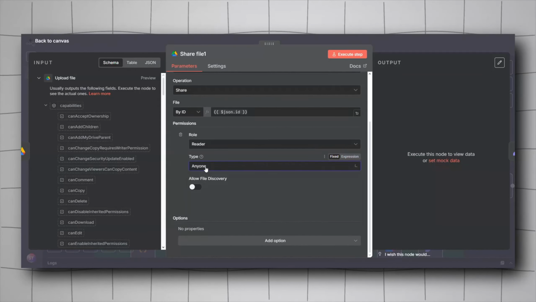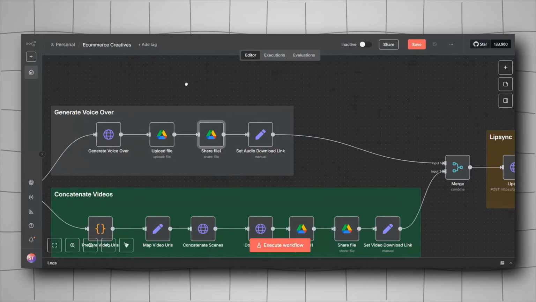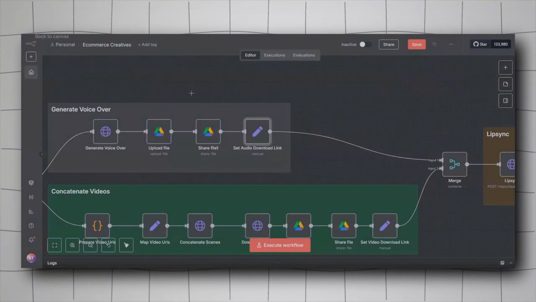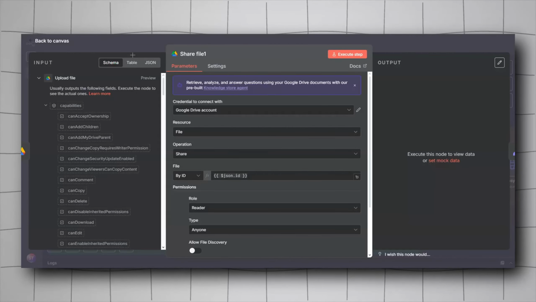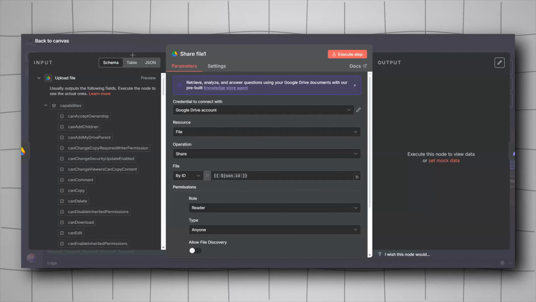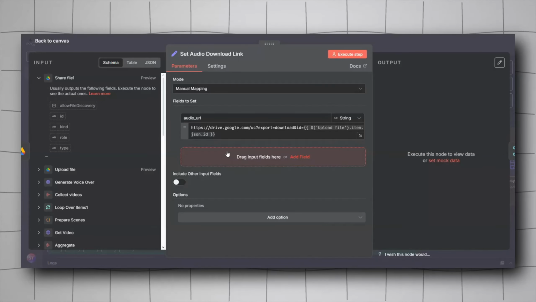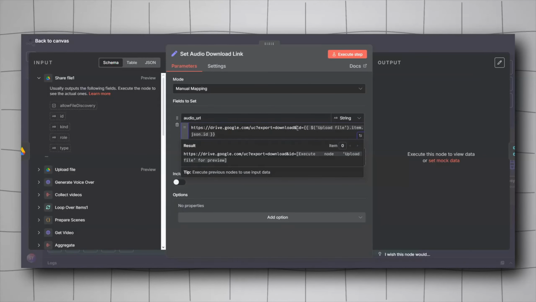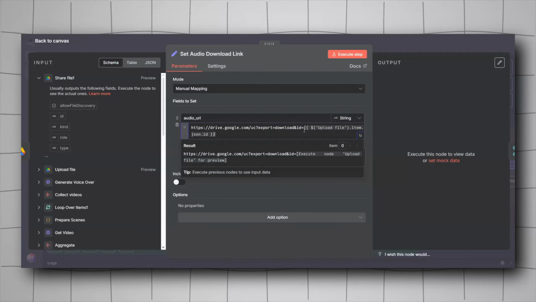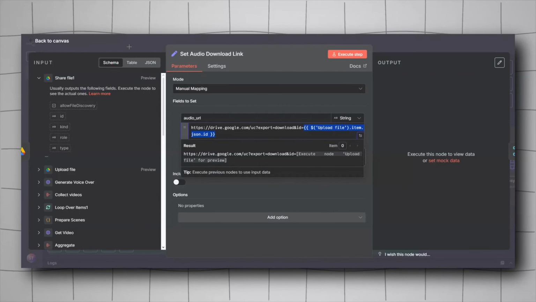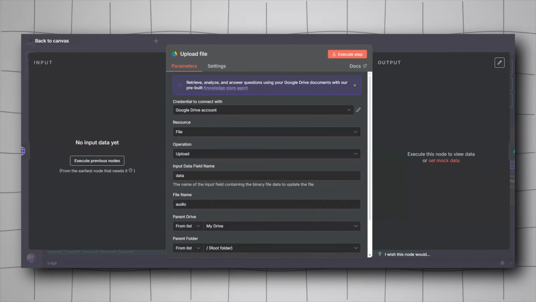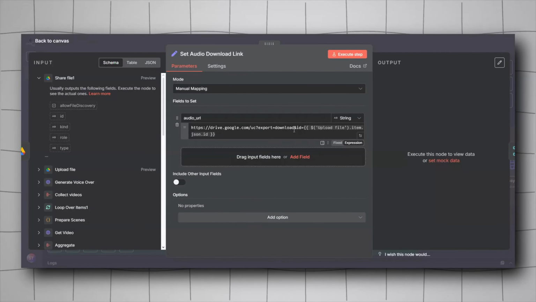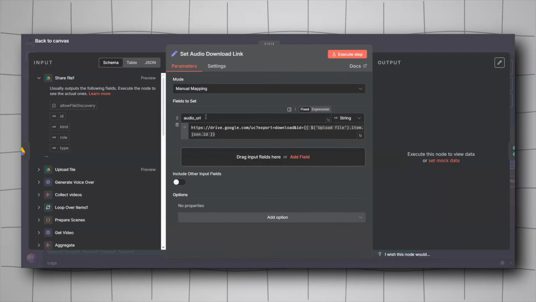And then once you are done, you are going to use an edit field here. Since this one doesn't respond with a shareable URL, we are going to create it on our own since it is a pretty static format. So it is going to start with this part here, export, download, and then ID as a parameter. We are going to add equals, and then drag and drop the ID that we got from our upload a file node. That way we make sure we have the file URL. Name it as a variable called audio URL that we can use later on in the lip syncing part.